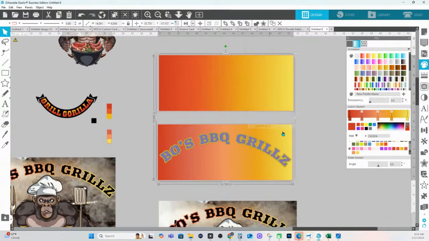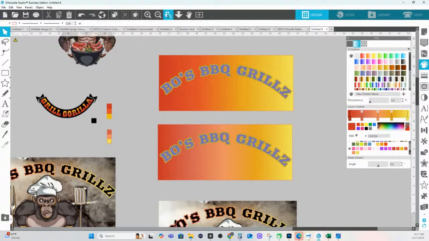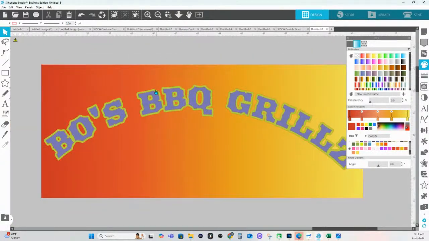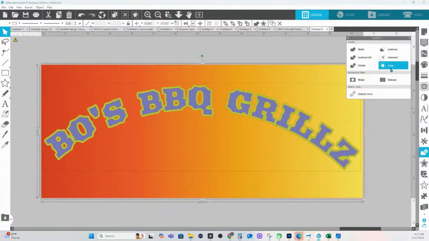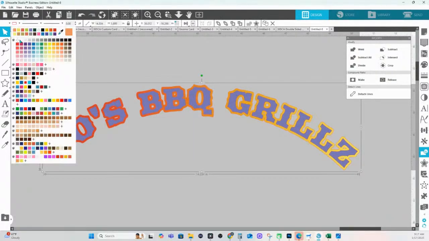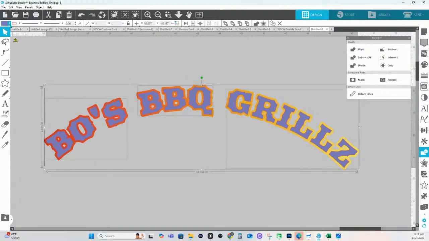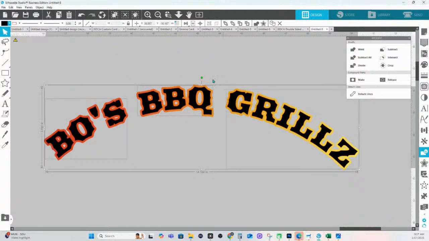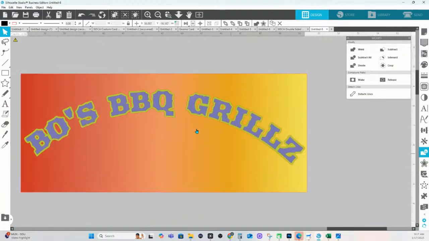I'm going to send them to the back. Pull this up here. And I'm going to click on my background, which is the green one. Hold down Shift, click on the gradient, modify and crop. Go ahead and make that a compound path or group it together. No line color. And let's make our Bose grill black. And then let's see how this one looks.